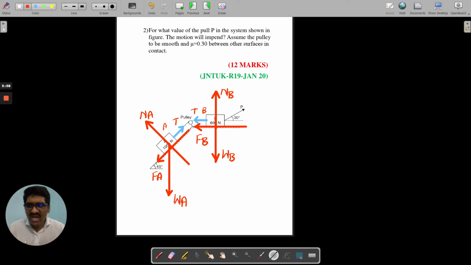Okay, and here we have one more force that is nothing but what? P is there. I'm just enlarging this one. Force P. What is the angle made by P? We have 30 with the horizontal. That's it all of you. Picture. Are you following all of you what I am trying to say? So this is a picture now.